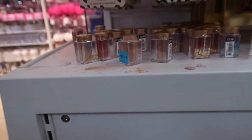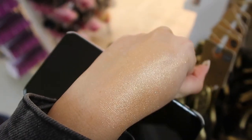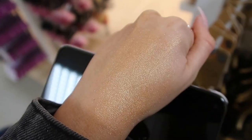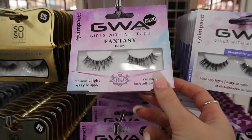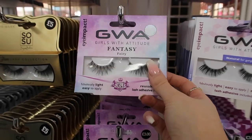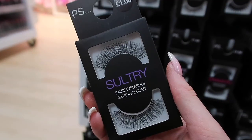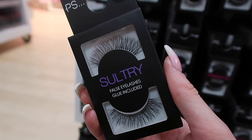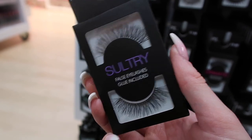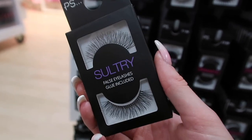I've just used some of this loose pigment on my hand — wow, I'm definitely going to get some of that, it'll look so nice on your eyes for holiday. These lashes I always rave about are called 'Fairy' — the GWA lashes — they're so natural and wispy. Primark also does their own lashes for just a pound — the Sultry lashes — honestly the best natural lashes ever. If you want something more dramatic, just stick two together, and they're only a pound, so I'm stocking up.